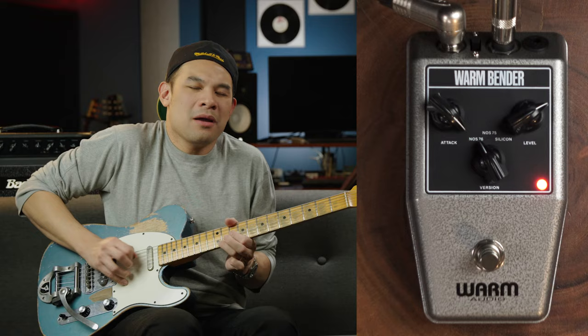Now, let's go to the next mode. This is the silicon mode. A really cool sound, actually, I haven't really experimented with. It is back to the three transistor thing, but because it's silicon, we're gonna have a little bit of a faster attack, and it's gonna be a little bit more like a cross between distortion and fuzz. It's a really cool thing. Check this out.